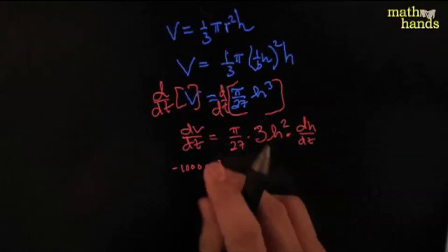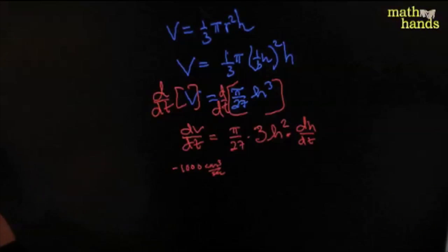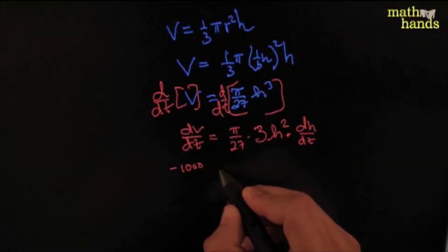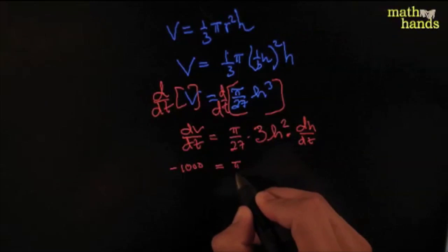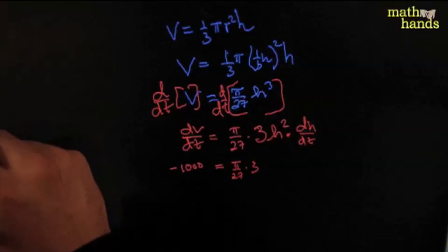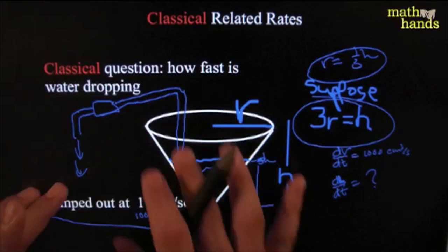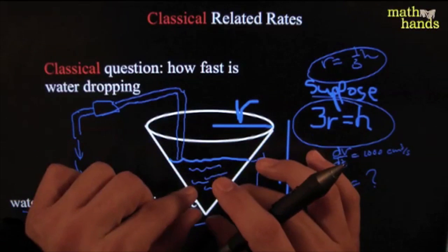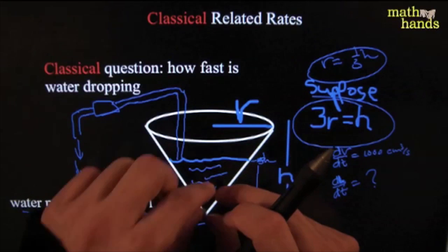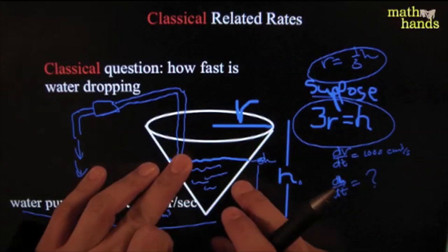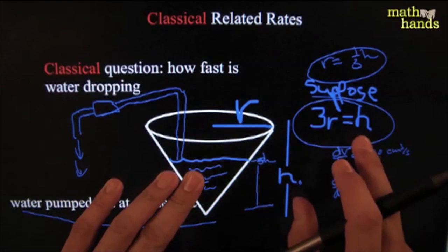Again, I could carry out the units just to illustrate them, but maybe today I won't. The units will work out very nicely if you just keep track of them. This will be pi over 27 times 3. Oops, I've got to know at what height, because obviously if your volume is being pumped out at a constant rate, it will drop much faster when you go down to the bottom, because it gets sucked out fast. Over here you won't drop that fast, so it most definitely depends on the height.